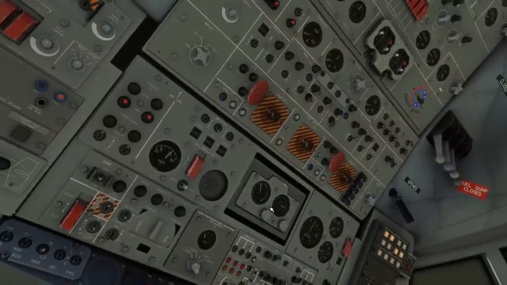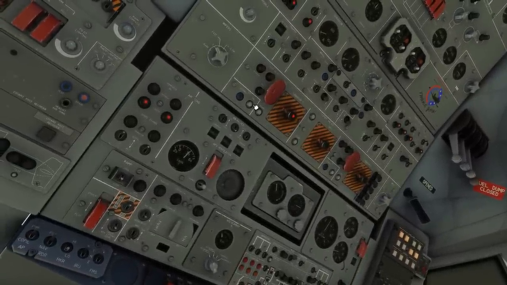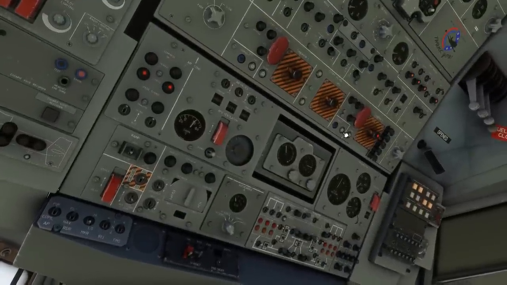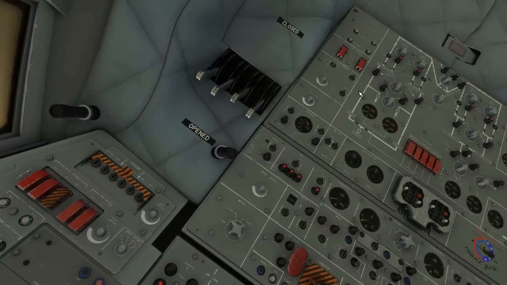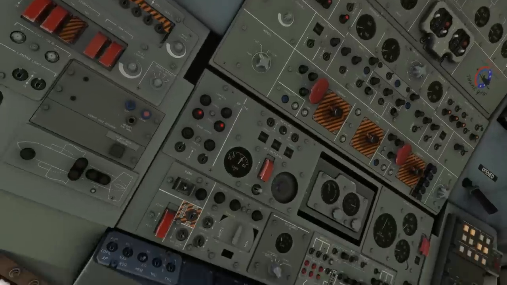For the fire detection system, we've already carried out an APU fire test, so we'll just run the engine fire tests. Firstly on the left, cancelling the master warning there. And same on the right. Again, cancelling the master warning. The nav lights are set on, anti-collision light is selected on.